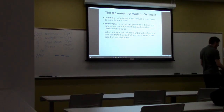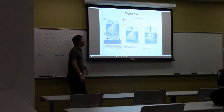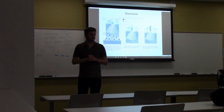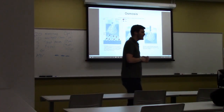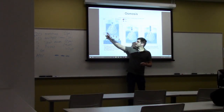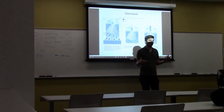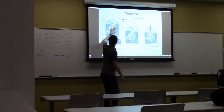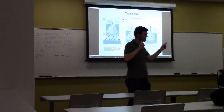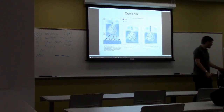And so because of that, it can cause problems. So if I have a cell, like this pretend cell here, and I put salty water in it and then stick it into fresh water, what would happen? What's happening as far as diffusion is concerned? The water spills in through the membrane. Water rushes in because it's trying to equal itself out on either side. It's not possible, and the cell will explode if it does nothing. Conversely, what if I have a cell full of fresh water and I stick it in salt water? What would happen? Cell shrivels up, right? Water rushes out, trying to equal out on either side. Never happens, cell dies. So the cell constantly has to worry about osmosis, otherwise it will die.